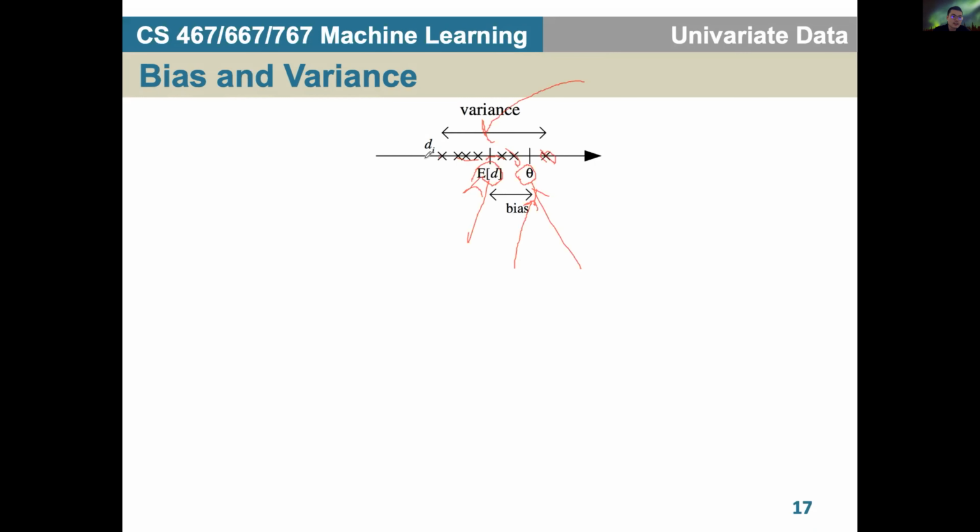Another thing is that your estimator may have a variance, depending on your x1, x2, x3. We want the variance to be as small as possible. Because this d is actually theta's estimation, theta hat. For a particular data set x1, x2, x3, we will have a particular d here. So we hope this d, this theta hat, will be close to theta. We don't want to have a very big variance.